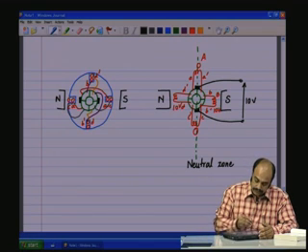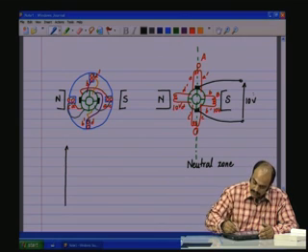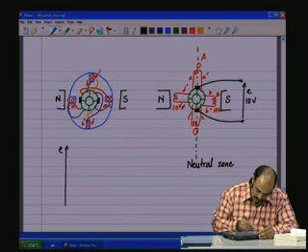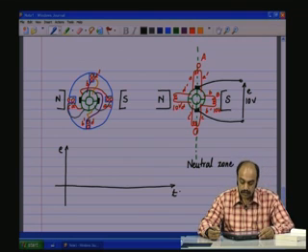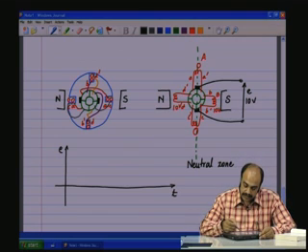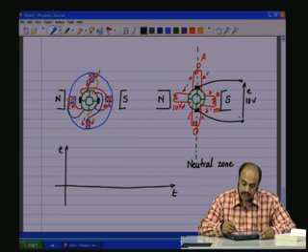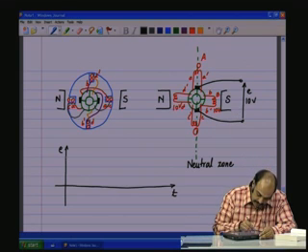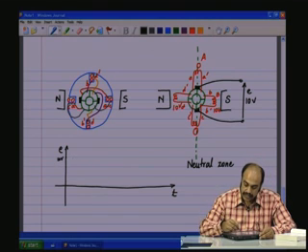Now, this here would give us, let us say this is E versus time. Now, let us say that the position is as such here, as shown here. So, D is having maximum 10 volts, let us say, the coil D. Coil B is also having 10 volts. What is appearing across the brushes is 10 volts, and let us just mark that as 10 volts at this position.